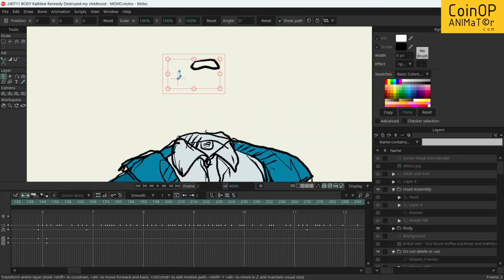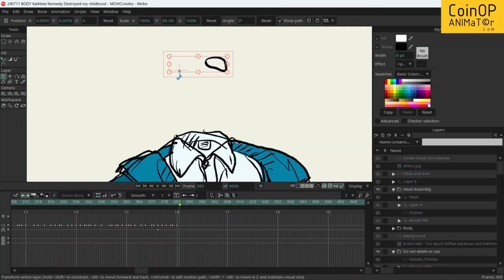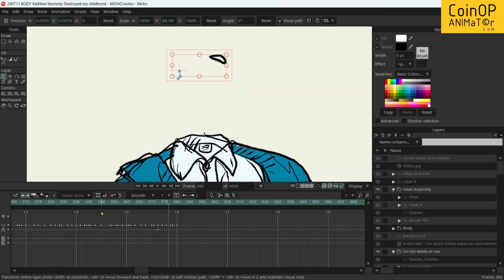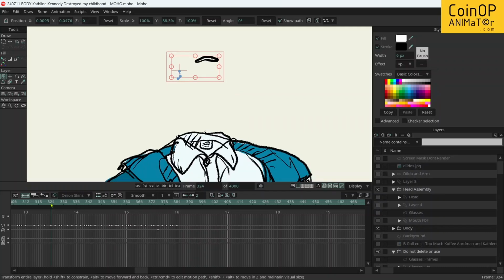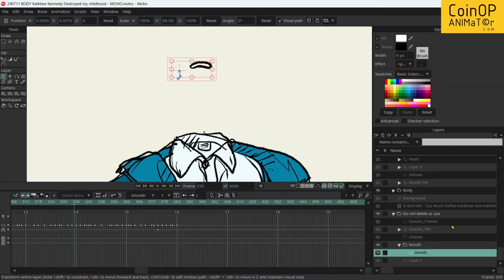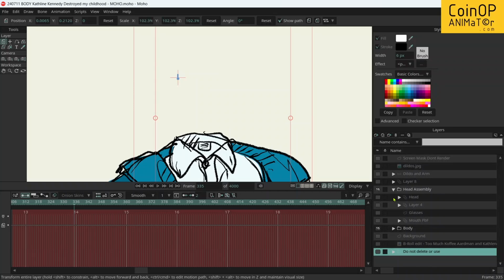Maybe not quickly enough after doing, how many frames did I do of that? After I did about 300 up to 384. Moho is obviously doing the tweens in between, so I'm just doing the key poses and Moho's doing the tweening. I decided that was not the way to go. It would actually be quicker if I just did the mouth animation completely frame by frame, just draw every single frame.